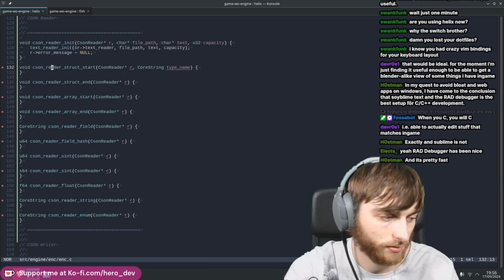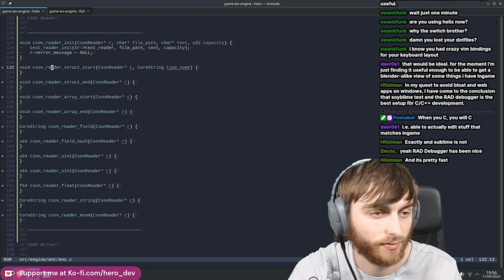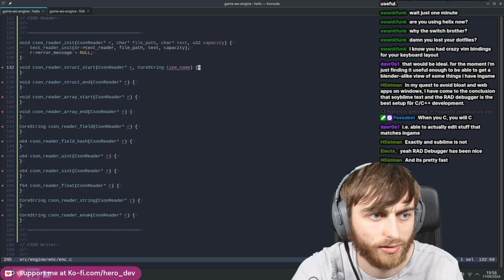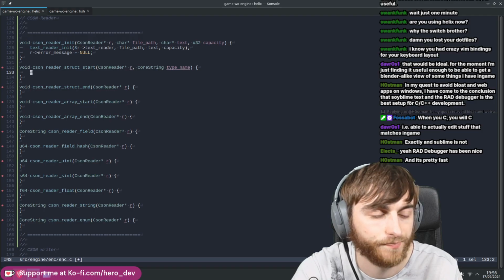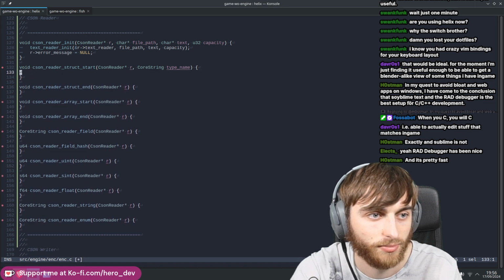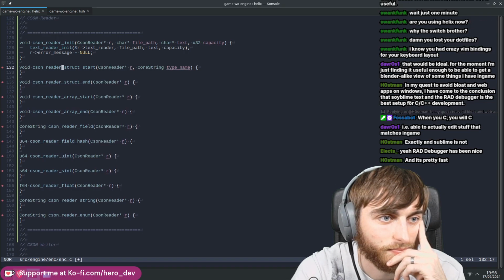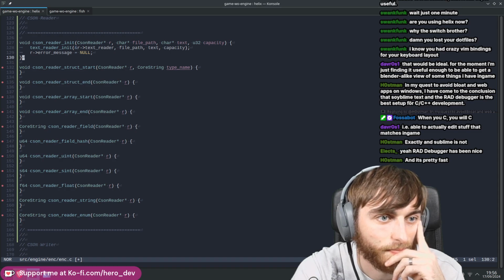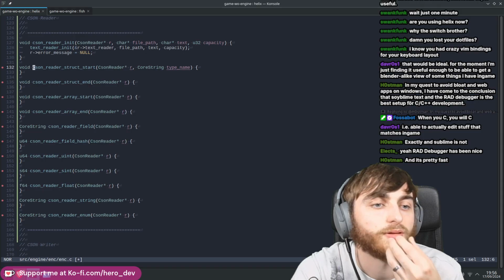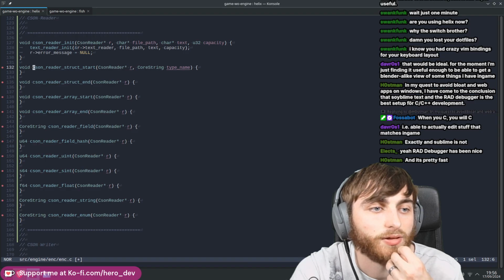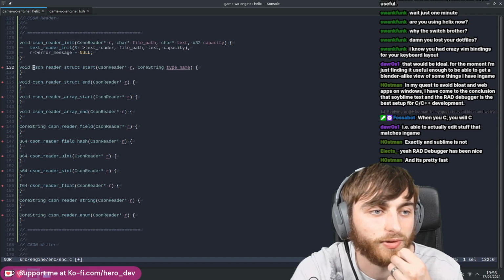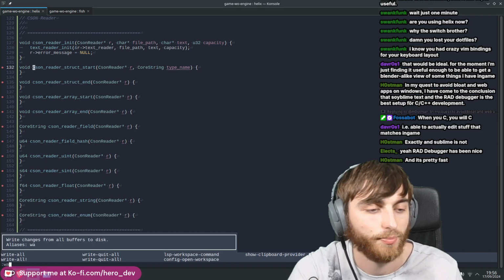Yeah, RAD Debugger would be good. I'm waiting until that comes to Linux, personally. I think at work we use Visual Studio. But yeah, as soon as that gets good at work, I might give it a go if it works right. But I don't know if it'll work. We'll see. It's pretty cool, isn't it? RAD Debugger. Because maybe I'll be able to come off Visual Studio at work and move to Helix. Be pretty neat.